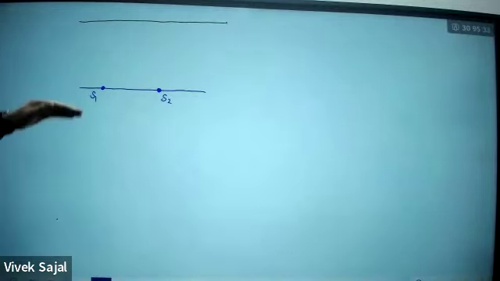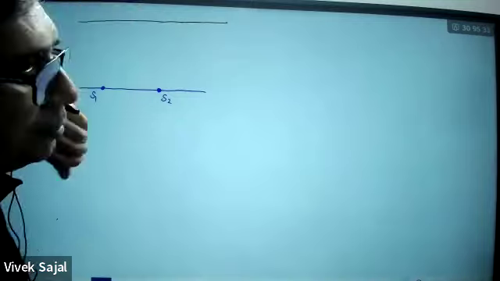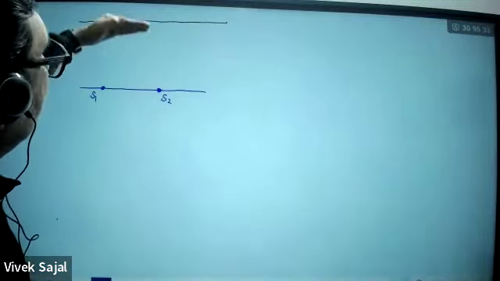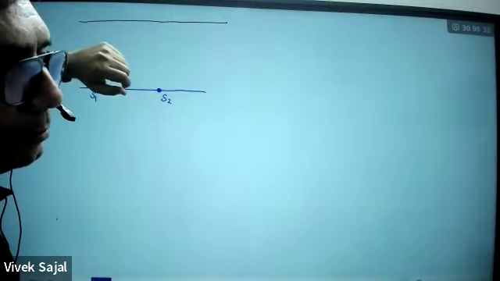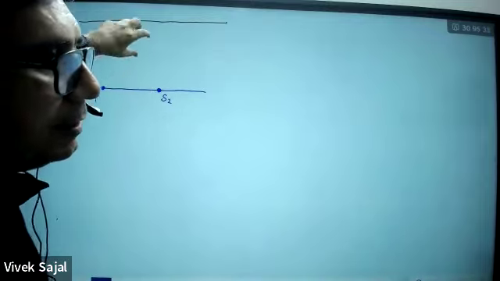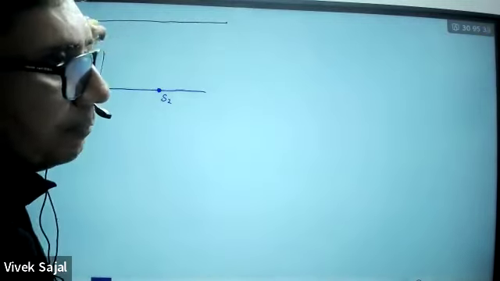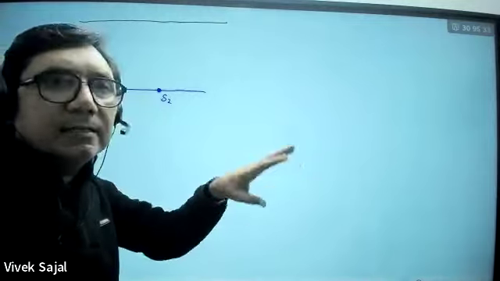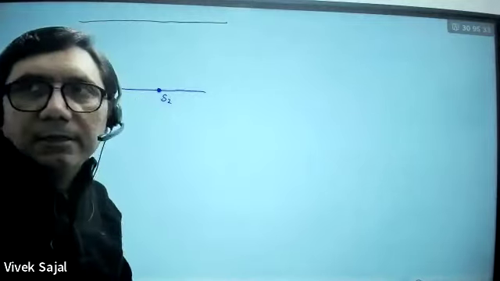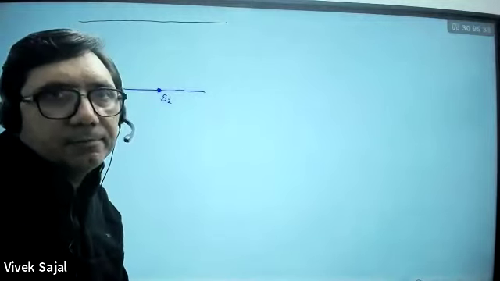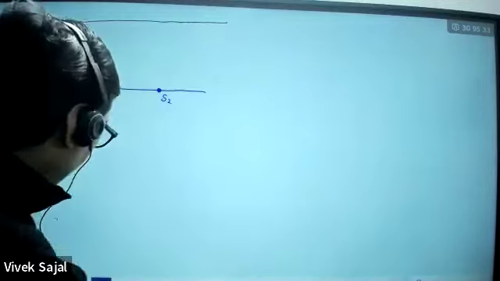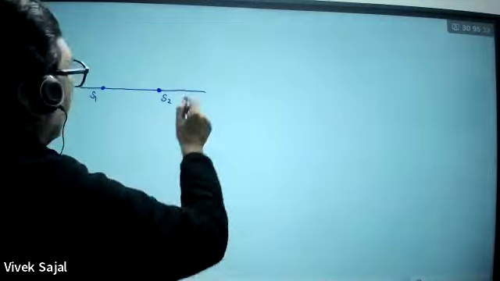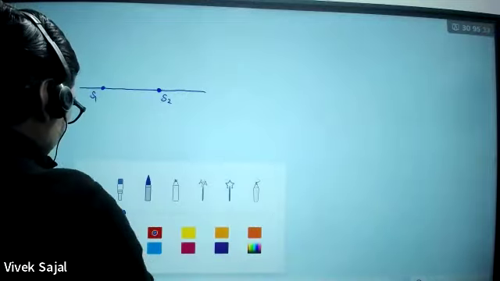If I place the screen here, what type of fringes are you going to observe? Because the screen is in front of these S1 and S2, you are going to observe hyperbolas. The shape of the fringes will be hyperbola, or you can say straight line for the experimental purpose. But the actual shape is hyperbola if your screen is here. Now what I do? I remove this and I place a screen here.